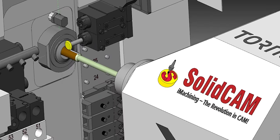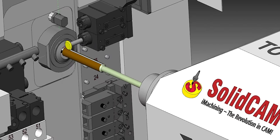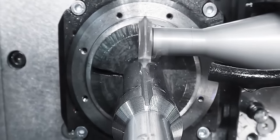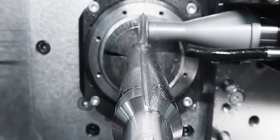To have everything laid out like this so I can see what's gonna go on before I go up to the machine is essential. One wrong line of code right here and you could break multiple things that cost thousands of dollars. You don't wanna do that. So the way SolidCam lays it out for you and shows you what this is gonna look like before we run it is really, honestly, very, very nice.